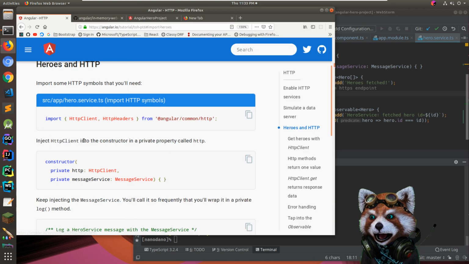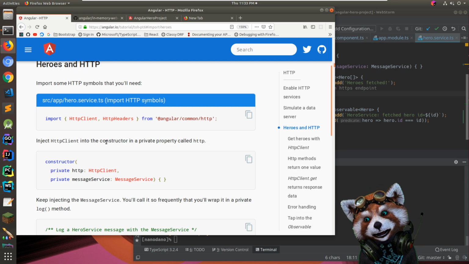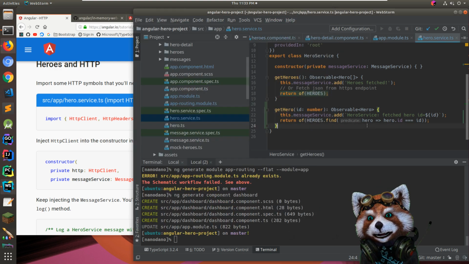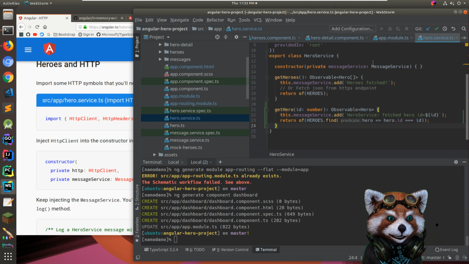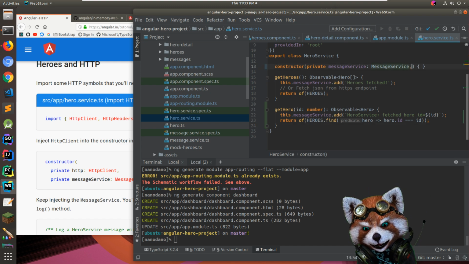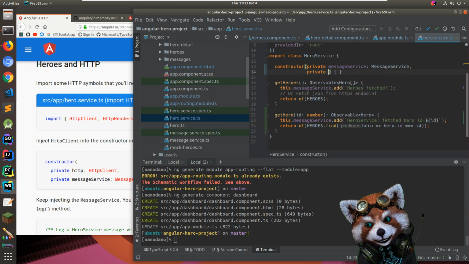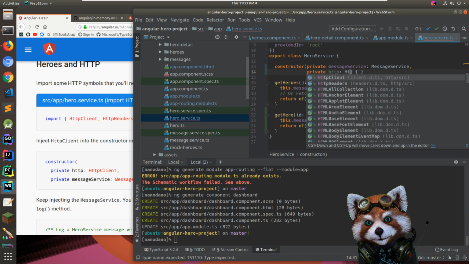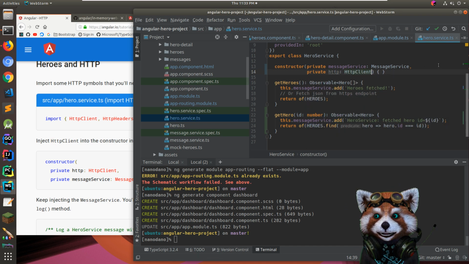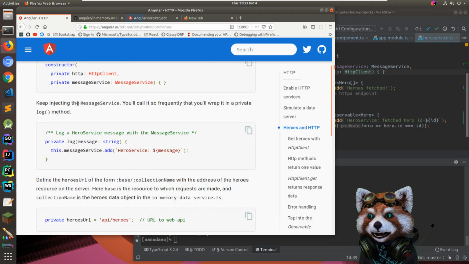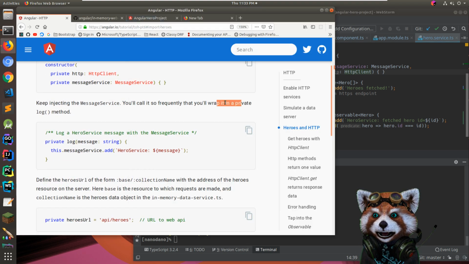And you need to inject the HTTP client into the constructor. So we've already got the message services. We're going to add another one for the HTTP client. Keep injecting the messages service, yeah.